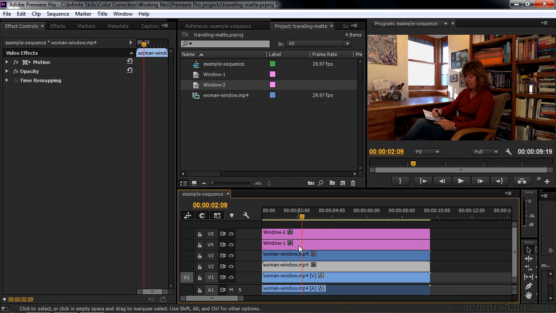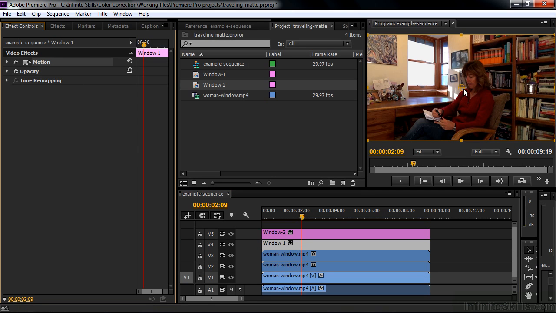Let me click on this first one there, go to its Effect Controls panel and click on Motion. And there is the anchor point there. You can barely see it, that little orange crosshair, that little target. We want that target to be in the center of this graphic because when we scale it up or down or rotate it, we want to rotate it around the anchor point. Right now it's over here, so as we scale it up, it's going to push away from that anchor point. We want the anchor point to be in the center of that.